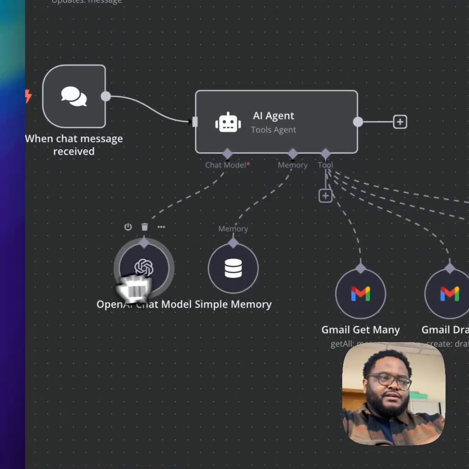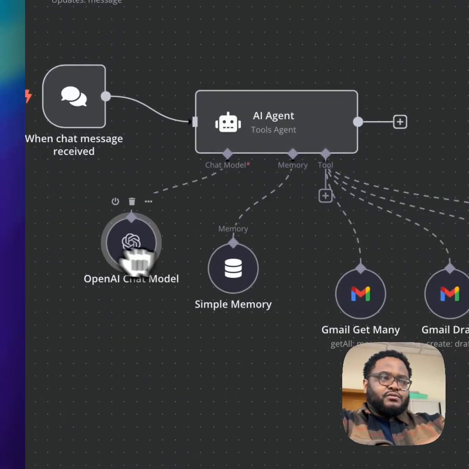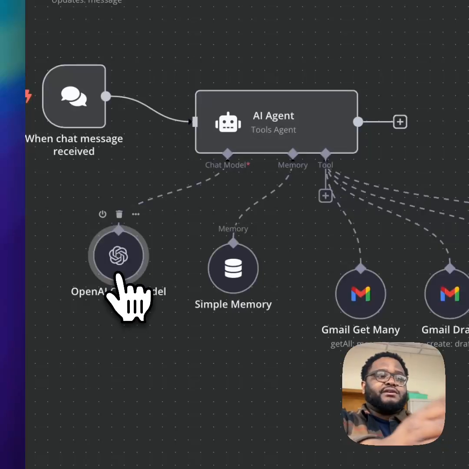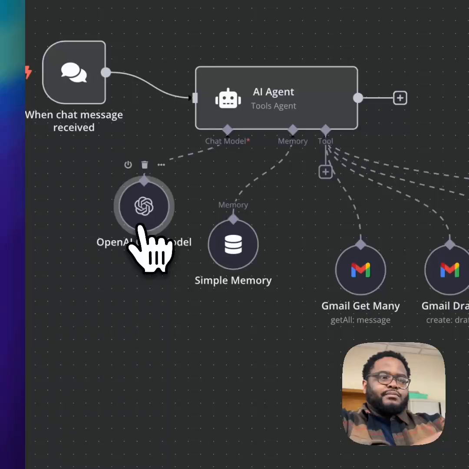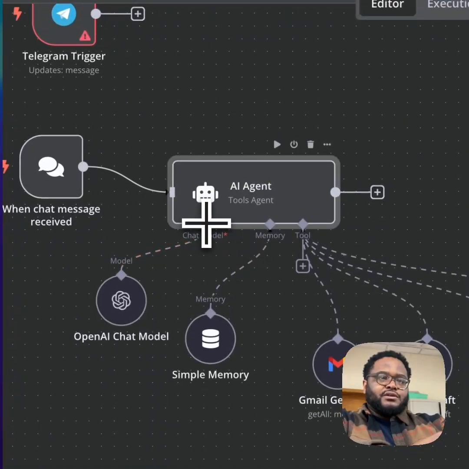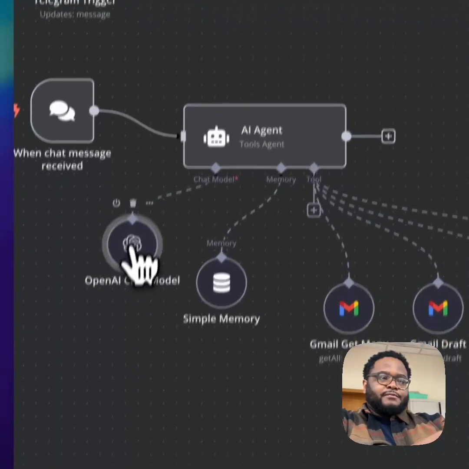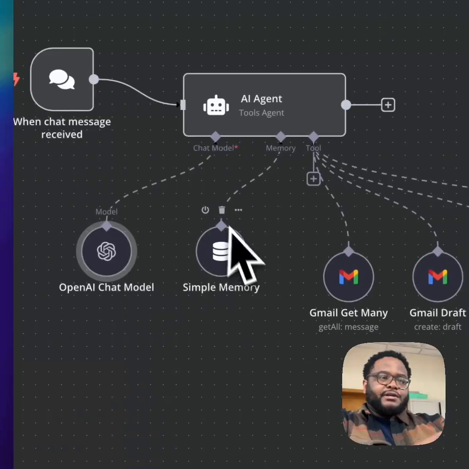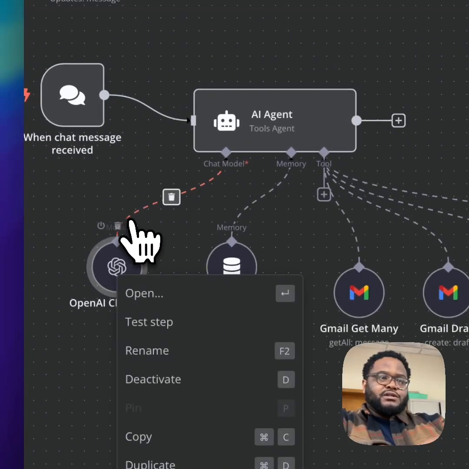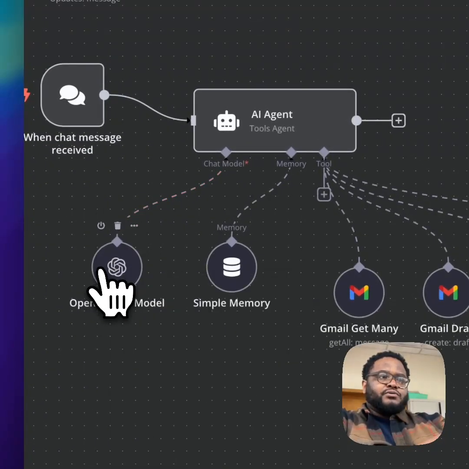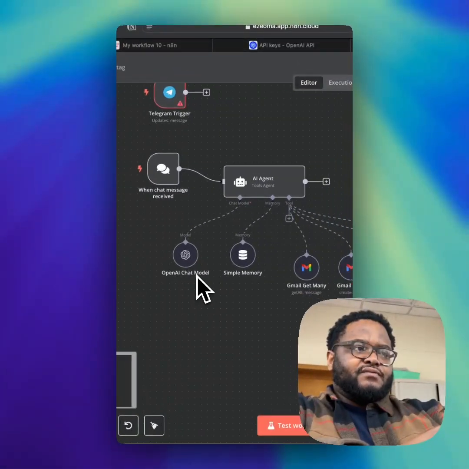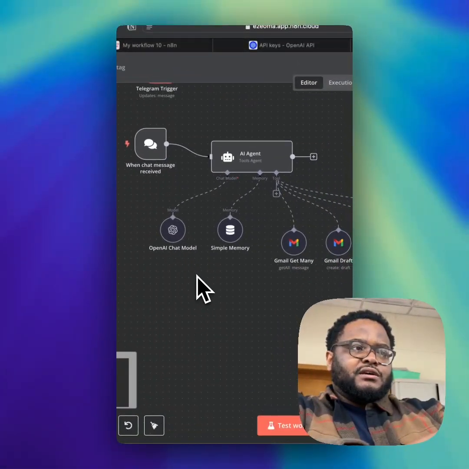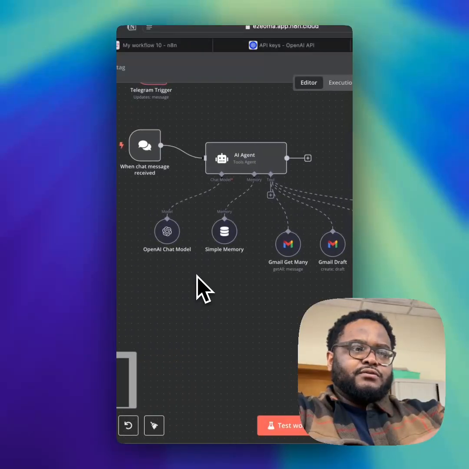But anyway, we give it a brain, and so it can start to think. Our brain is simply connected to an LLM. In my case, I'm using OpenAI, but there are a bunch of LLMs you can choose from. Here we have Anthropic, we have Google Gemini, and you can host this locally, like with Llama, which is what I do. This is just a test version. I run n8n locally, but for this demo, I did it on the cloud.